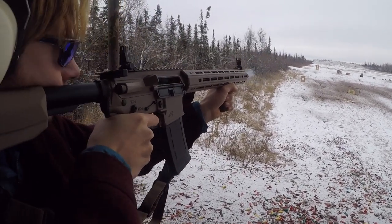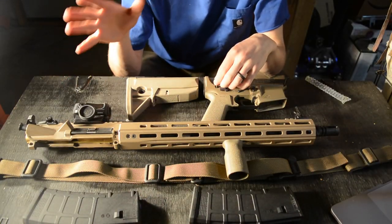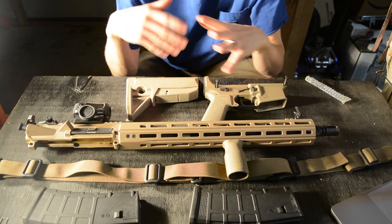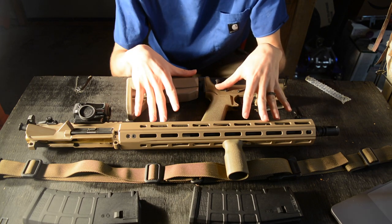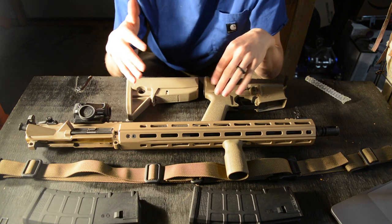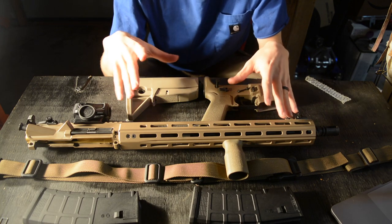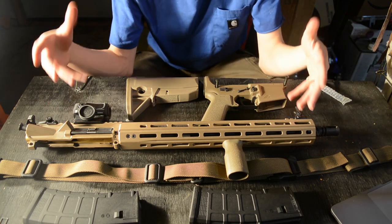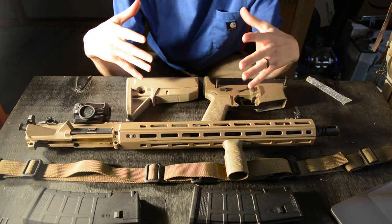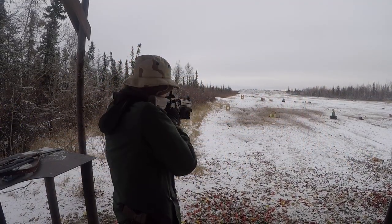It all started about five years ago, maybe a little more or less, when I was shooting a friend's AR that had an EOTech — a really nice, tactically equipped firearm with a full quad rail, which was in vogue back then. That was basically the start of my wanting a really nice tactical fully-equipped AR that could do well in a WROL or any combative situation.